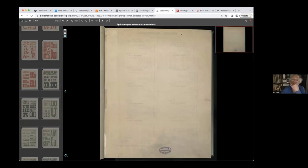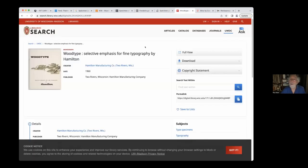Then as I said, there's the University of Wisconsin, I've mentioned. They have a collection from the Silver Buckle Press, which was a university private press. I think it's still going. I know the woman, Tracy Hahn, who ran it for years, retired recently, but I think somebody replaced her. And they digitized their collection.